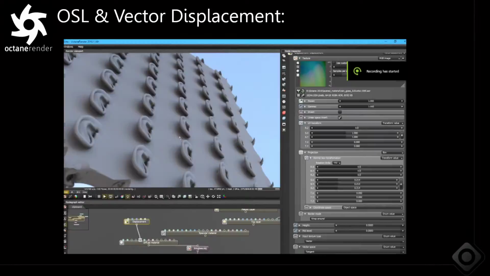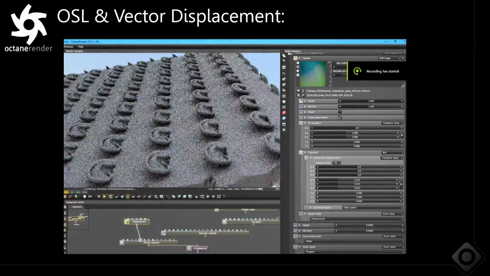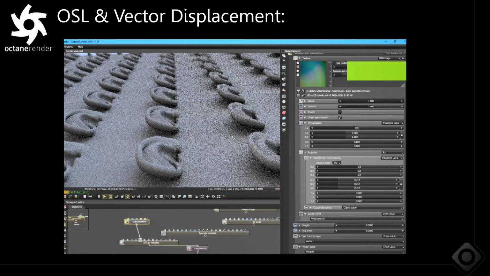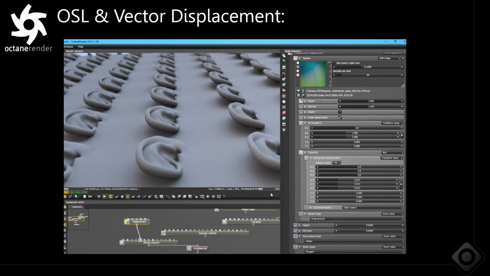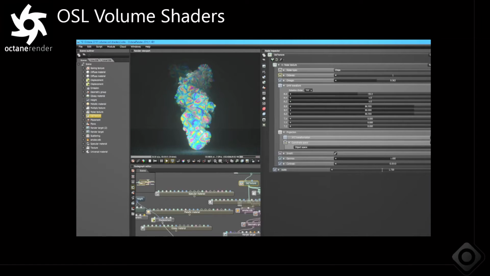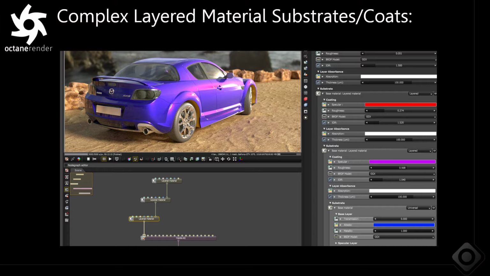And the other thing that we added last year is the ability for you to do shaders for displacement. And that works with shader vertices. You can also now take OSL shaders and send them into volumes, which again, the less that we have to bake into a data set like a volume, the better. And so OSL just operates entirely on the GPU. We've done a lot of work there.